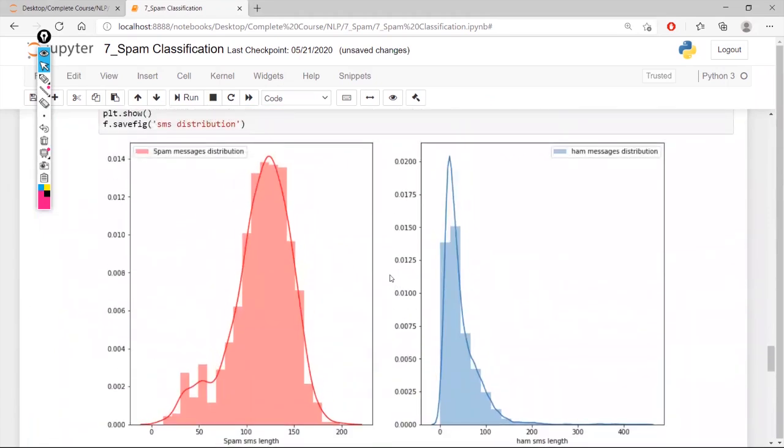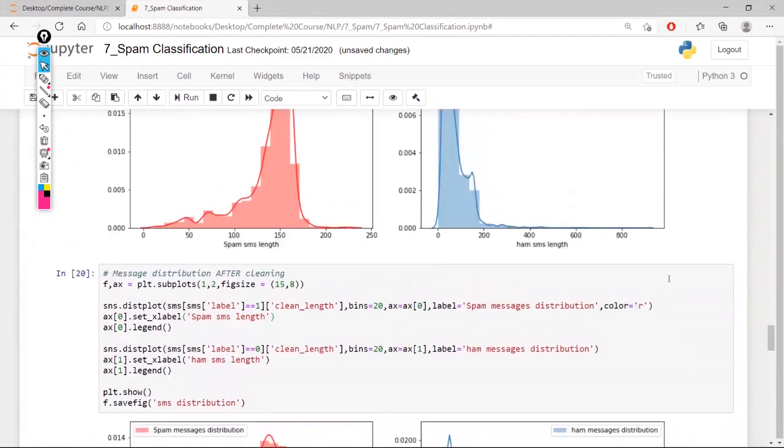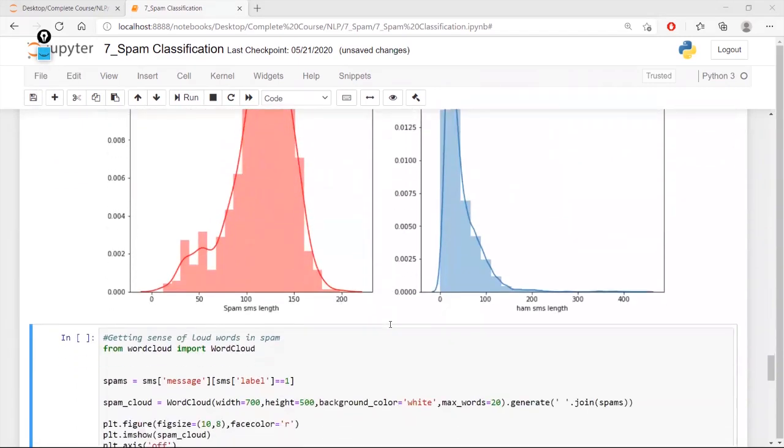It's just for analysis, and you can see that the ham SMS length is around 400 odd, maybe 500 you can assume. But here you can see, right, it is almost 900. So much junk data was there and we cleaned it up. After that, we see so much change in the distribution.